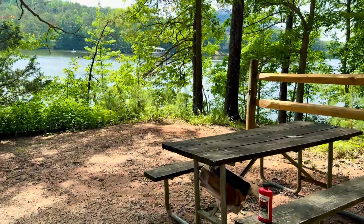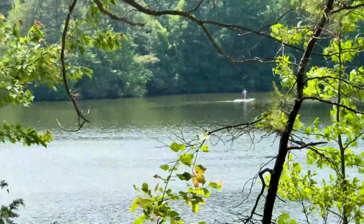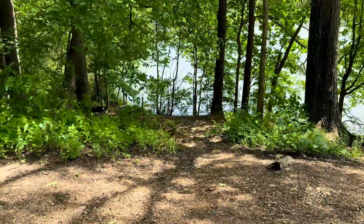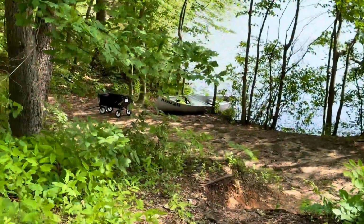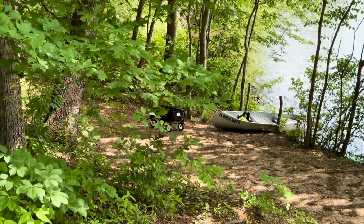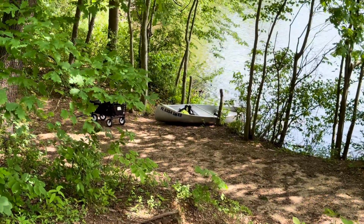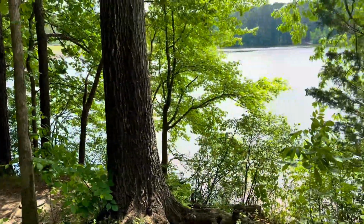Super spacious site, and it actually even gets better. It has its own individual boat launch, and that might be an unofficial boat launch, but we took our 12-foot Mitchcraft, which is an aluminum canoe. It's very light, and if you go down this little trail, you can see we have it anchored up down there with a battery and a trolling motor, and we can just push right into the lake, and we've done that. We did a little lake tour actually.